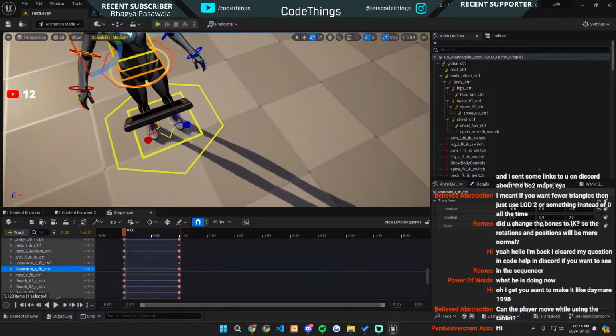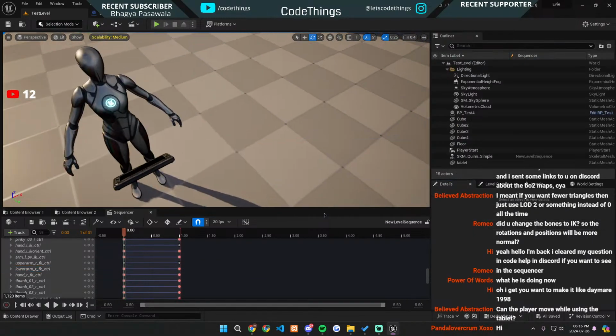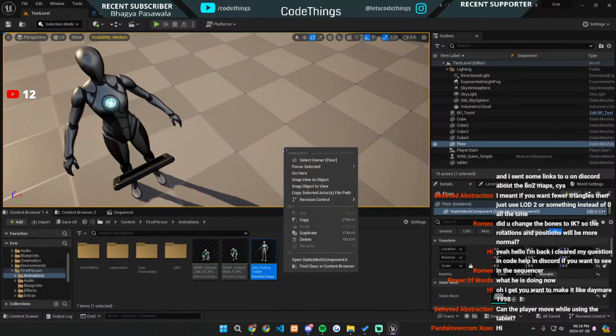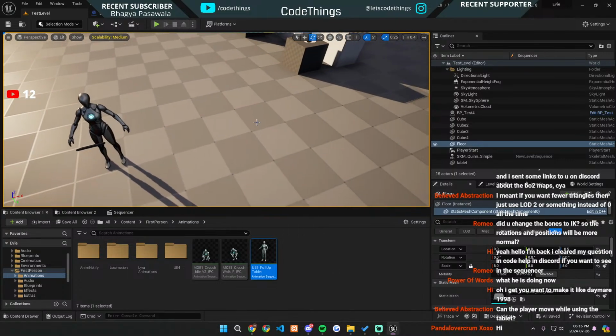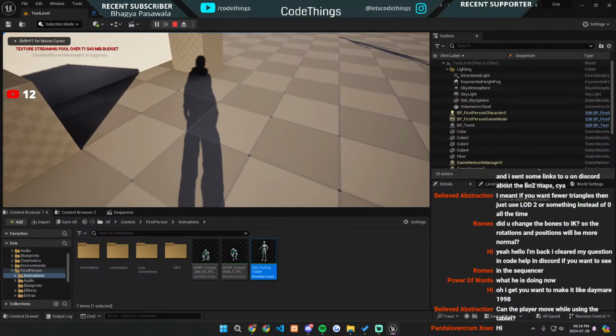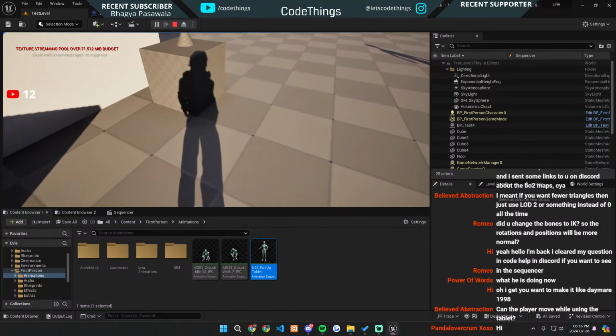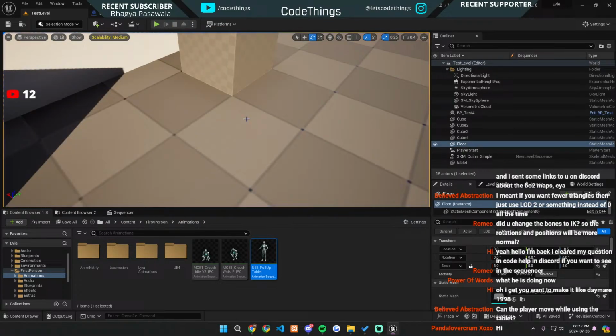So I'm not sure. I might do it like that just to make it more realistic from when you're walking, your hands are normally down. So if I go in and play, I'll make it go back to here. If I go out of here and I play, my hands are down right now. So they should be in the same position when it goes up. That's the whole point. You kind of want them in the same position. You don't want it to be randomly forced to a certain position and then pulled up. So let me see, where is my idle animation?